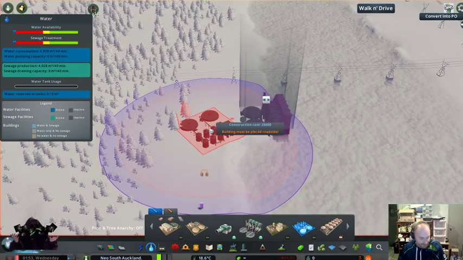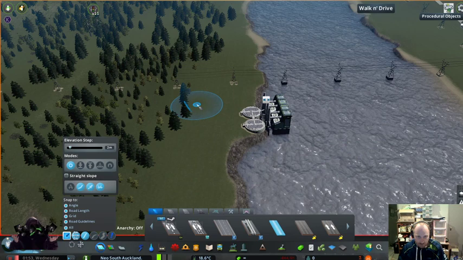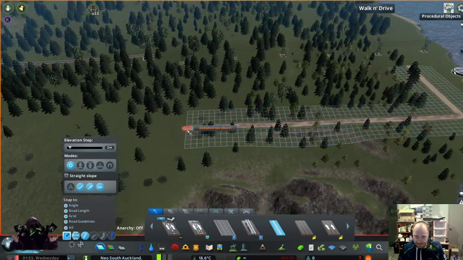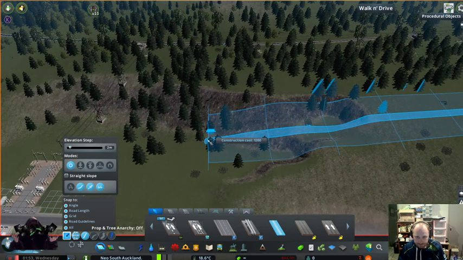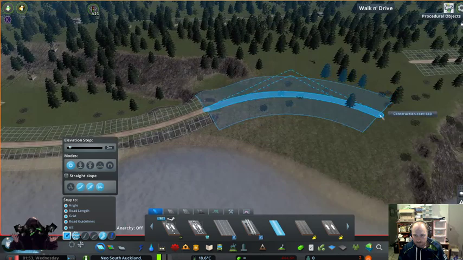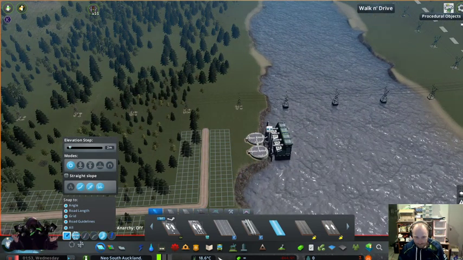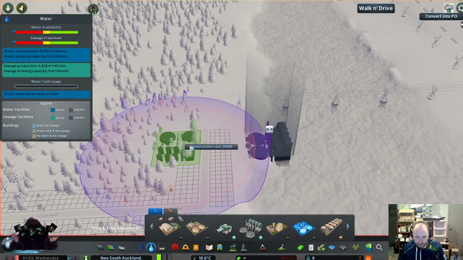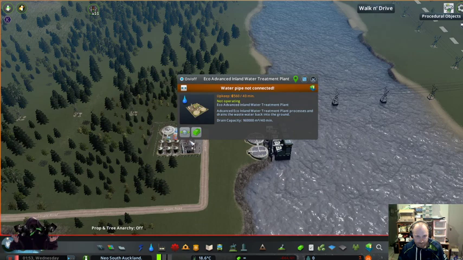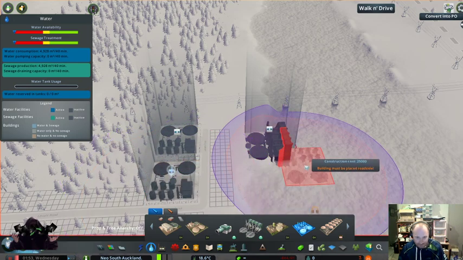And then... Oh, you need those to go on roads. Fiddlesticks. Let's use good old-fashioned gravel roads for this. There's reasons, because I might also... Okay. Ah, well, that sucked. Okay, let me just move that along. Okay, so that's sorted the wastewater out.